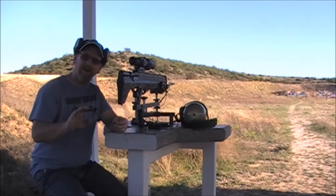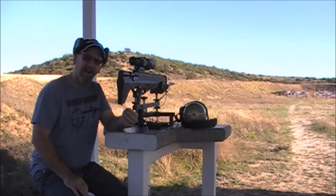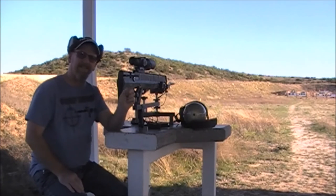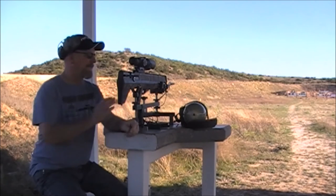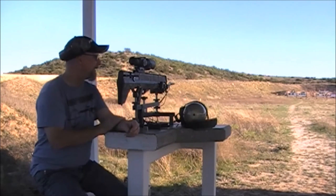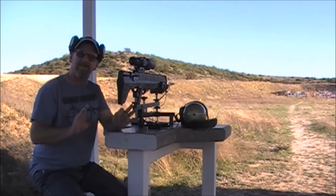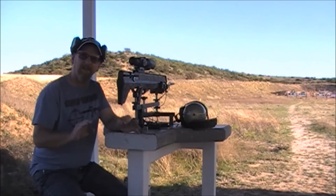I may do this as a separate clip later on just for what I'm about to do, but I've had such good luck with these at 100 yards that I'm going to try the Gateway to Airguns Nothing Under 100 Challenge. So we are right at 100 yards here. This is the 174 grain High Arc Hunter Raptor bullet. This is the Benjamin Bulldog that has been upgraded to what we call the Pitbull now. I know Crosman is coming out with a Pitbull, but we're just gonna ignore those guys. So anyway, this is my official entry into the Gateway to Airguns Nothing Under 100 Challenge.